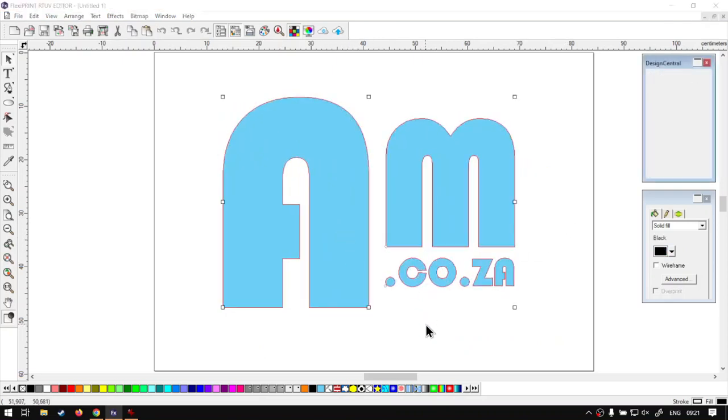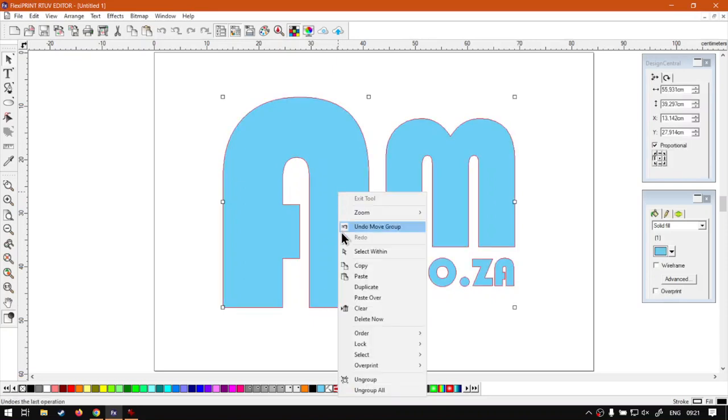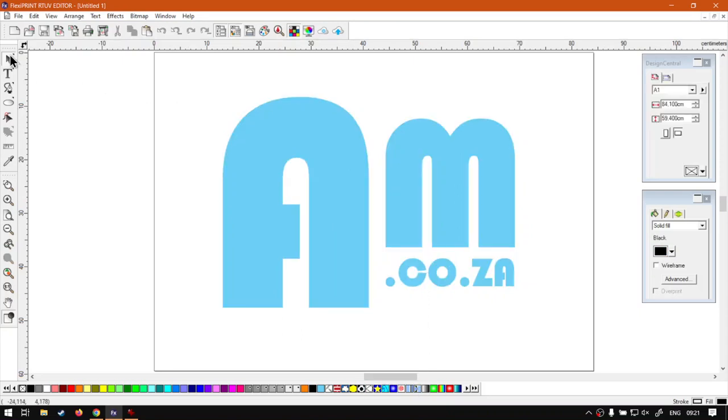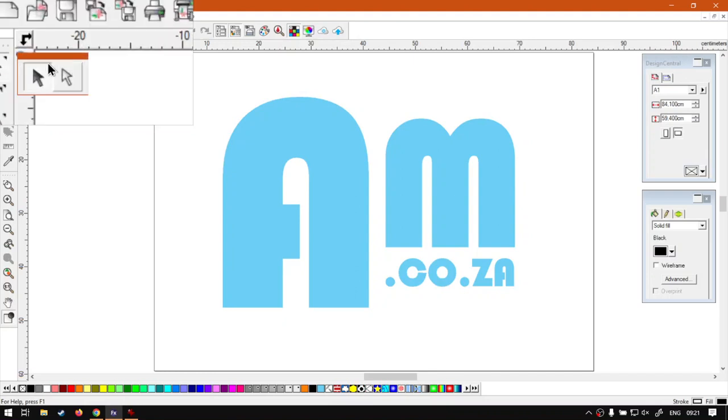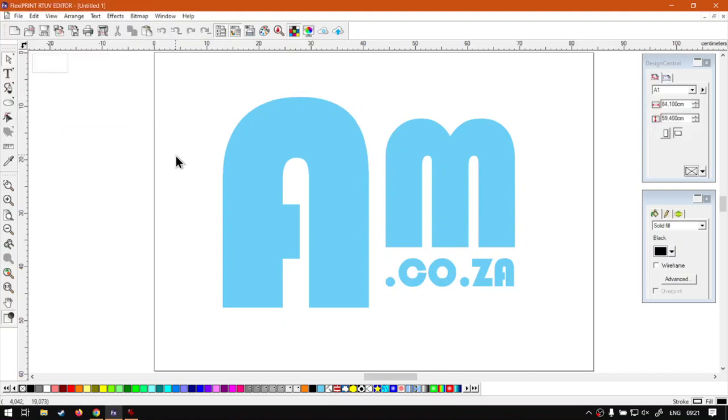Now, if you want to edit it individually again, you can obviously right click and then say uncombine, or we can go to our selection tool and then go to the second one, which is the select within. Select that, and now we can select individual shapes within there. So it's very handy. If you have to, you can do that, but yeah, so we can just combine it.